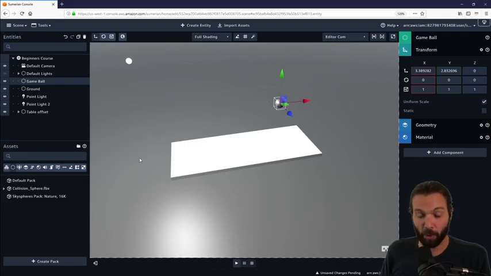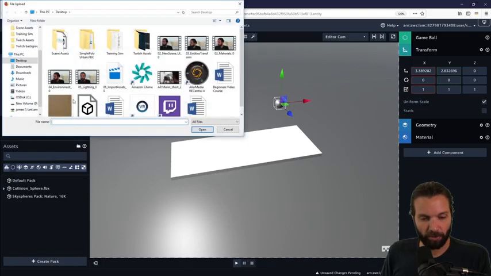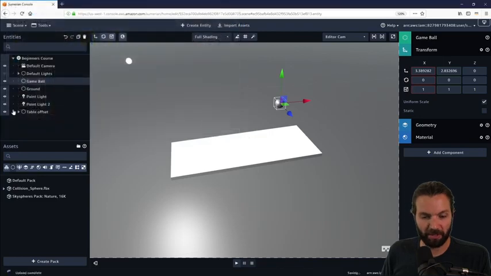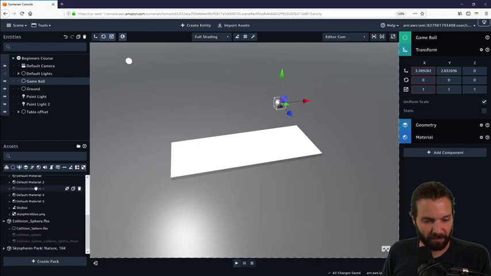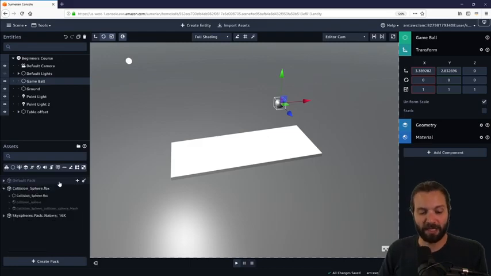So that's how you import assets into your library. Again, there's two ways to do it. You can click the import button, and then you can open anything that is on your computer and add that into your assets library. Or you can drag and drop. And once you are in the assets library, you're looking for this hexagon icon, the entity type. Then you drag that onto your canvas. If we toggle all, you see there's a bunch of different asset types, but the one we want is always this hexagon icon. That's how you get external objects and assets into your scene.